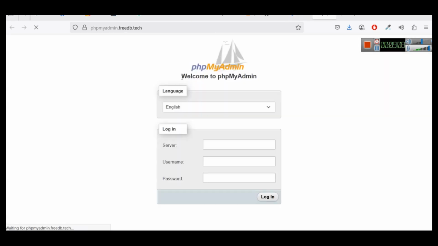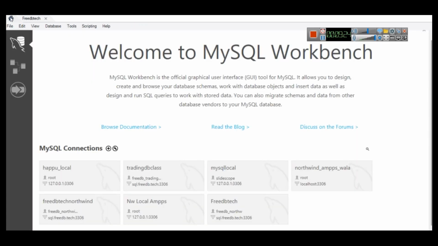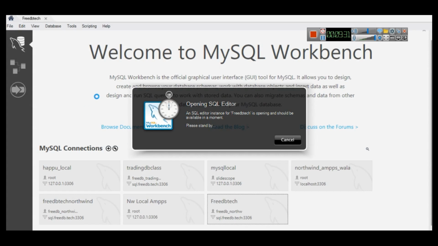Also on freedb.tech you will find phpMyAdmin already hosted, where you can access your database and make changes. Or you can use a tool like MySQL Workbench to connect. For example, here we are using MySQL Workbench, and with the credentials that we have, we can simply connect with our database.